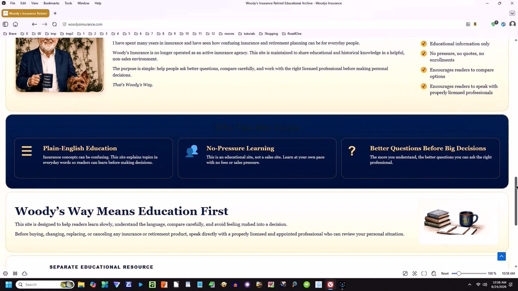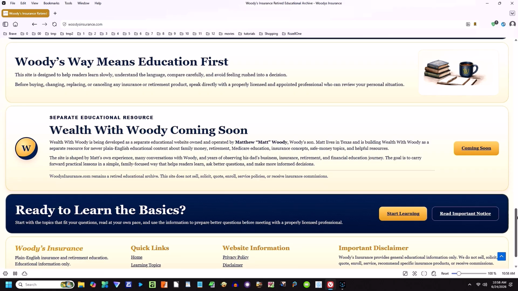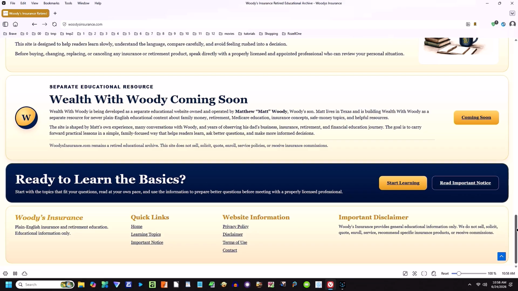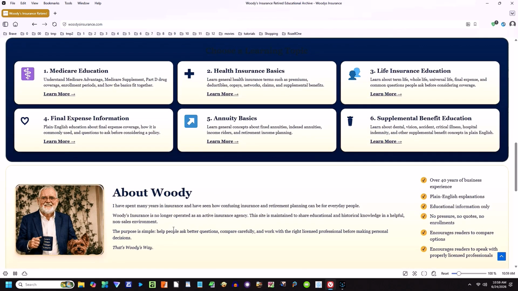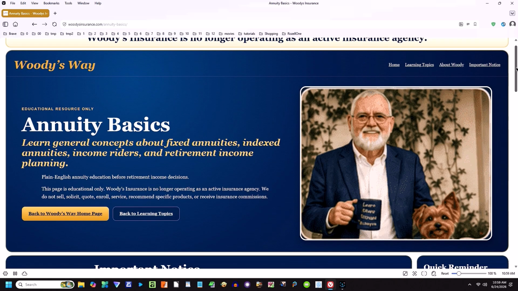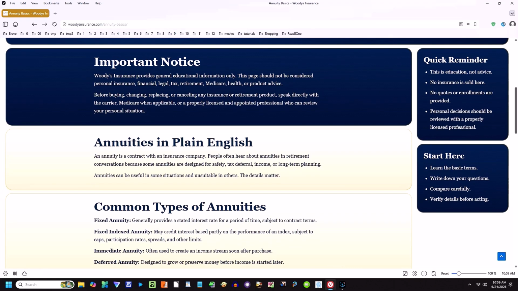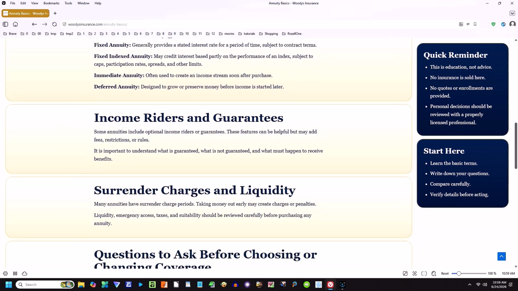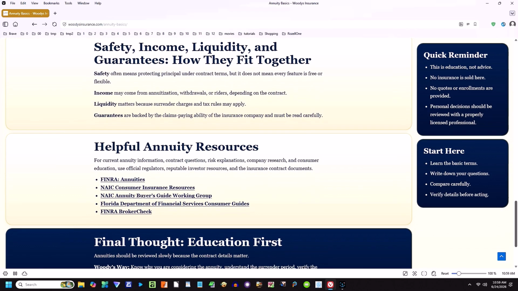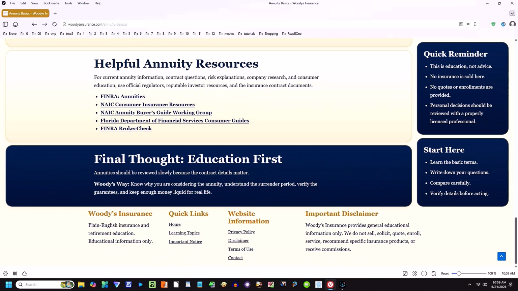Now he uses the professional version of ChatGPT. He told ChatGPT, I want you to create all the graphics for me, and I want you to look over my old website, and I want you to create me a new one. I'm no longer in business, I'm just retired, but I want to share information with everyone about insurance. I'm not trying to sell anything, I'm out of business, I'm retired, and going to enjoy the good life. But he says, I enjoy sharing information with people, so that they will know what to expect in this world of insurance. So after he got through describing what he wanted, ChatGPT built this website for him.